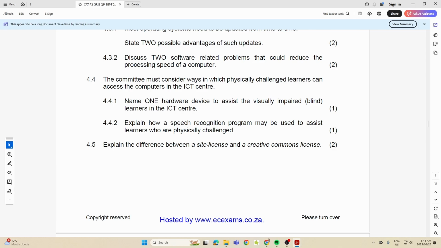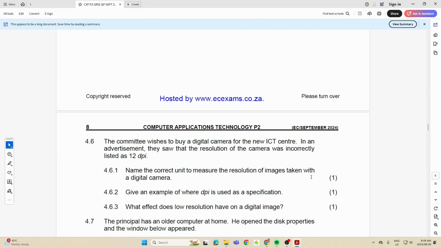A Creative Commons license is different, because this is a copyright agreement that actually allows any person to use or share content under certain conditions from the owner of the copyright. So I'm going to say it again. Creative Commons license is a copyright agreement that allows any person to use and share the content under certain conditions from the owner of the copyright. So they tell you, you can share the image as long as you have the Creative Commons logo in the bottom right-hand corner. Or you can share this, but you need to acknowledge the source. Okay? So that's what that's all about.